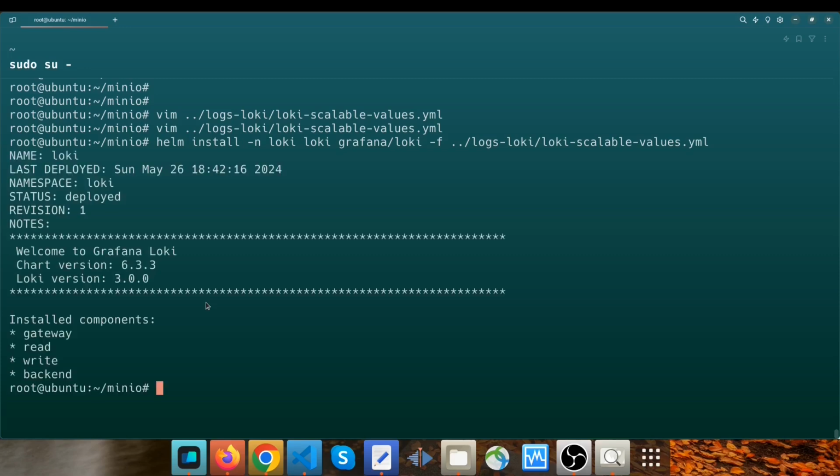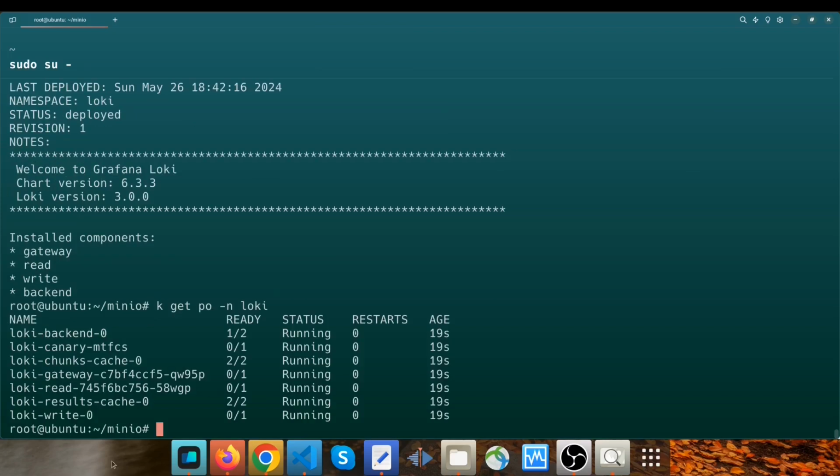Okay, Grafana Loki has been installed within my Kubernetes cluster, and we have four installed components: gateway, read, write, and backend. When I type kubectl get pod -n loki, these are all the pods related to the Grafana Loki instance. As you can see here, we have just one replica of Loki write, one replica of Loki backend, and one replica of Loki read. Loki write and Loki backend are stateful sets, and Loki read is a deployment.